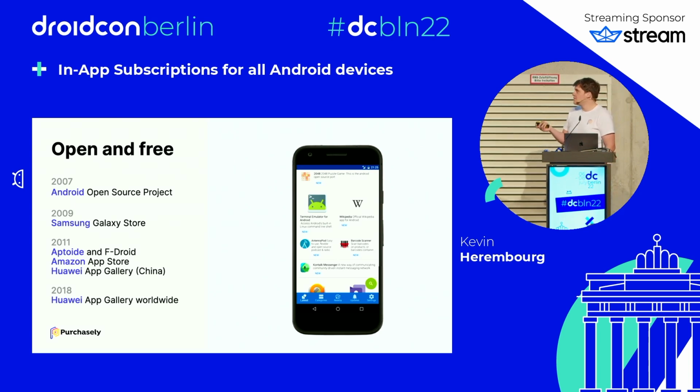In 2011, you had Aptoide, F-Droid, Amazon App Store, and Huawei, only in China, coming in the market. And in 2018, Huawei became a global brand and started selling phones everywhere in the world. And so their Huawei App Gallery has been available for everyone.